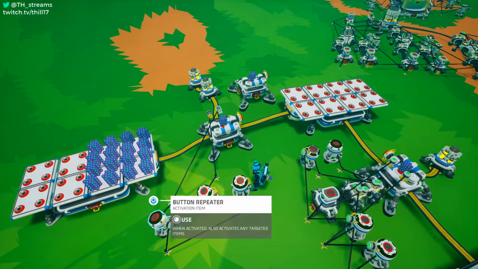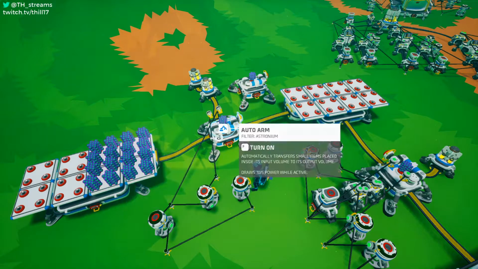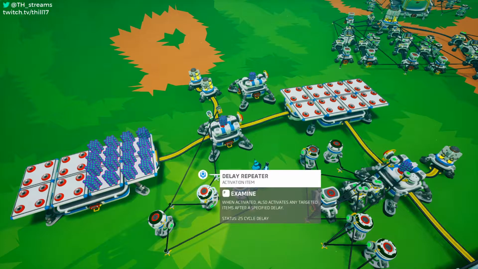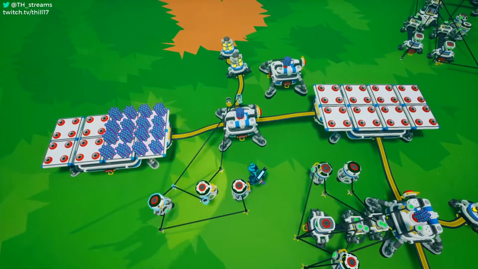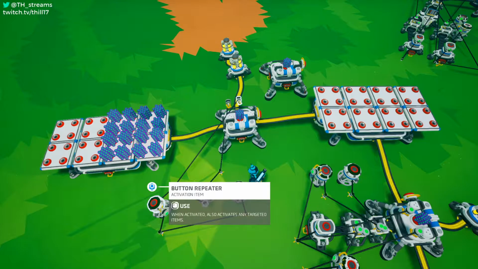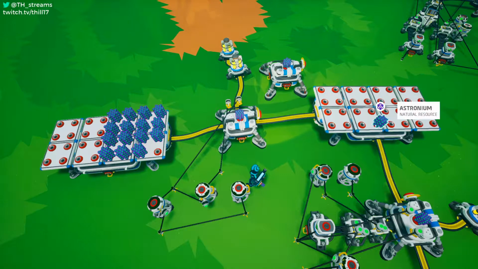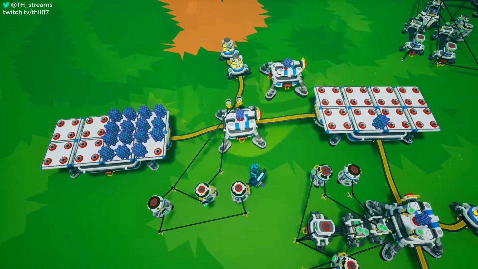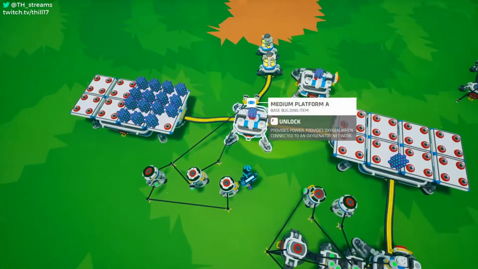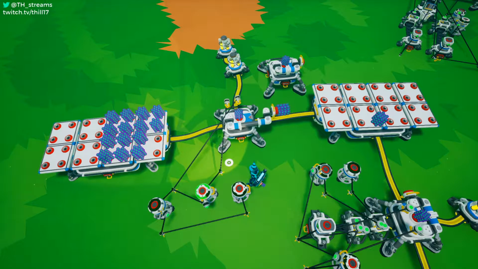Now, auto arms themselves. What I have set up in my first example is a segment pin that will trigger the first auto arm, and then a delay repeater that after 25 ticks will turn off the auto arm. And this actually works out very nicely because 25 ticks appears to be slightly less than the total time needed to move a resource. So as it is finishing up the animation for placing the Astronium, this delay repeater turns it off, which, as I said, is beneficial because it guarantees that the auto arm will be in the off state facing the direction that it placed a resource. If it's not, this will help sync up the auto arm so that it always ends up concluding in the same position.